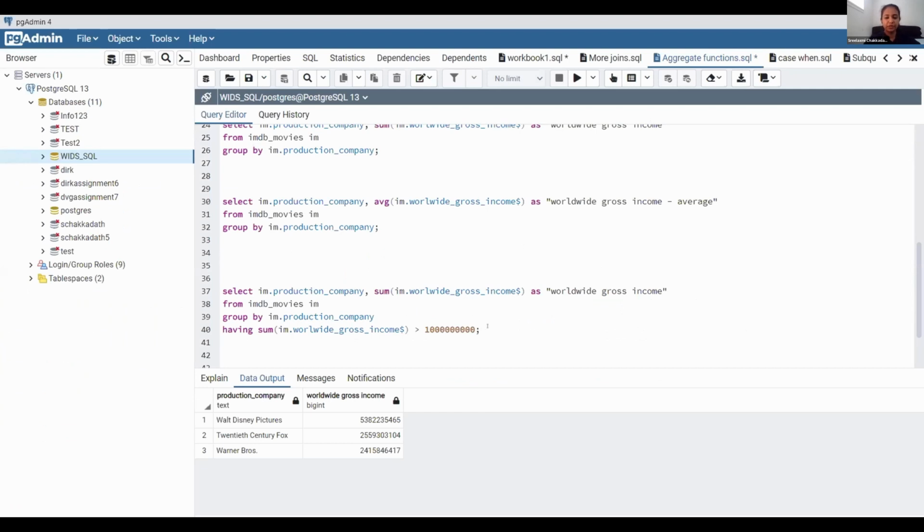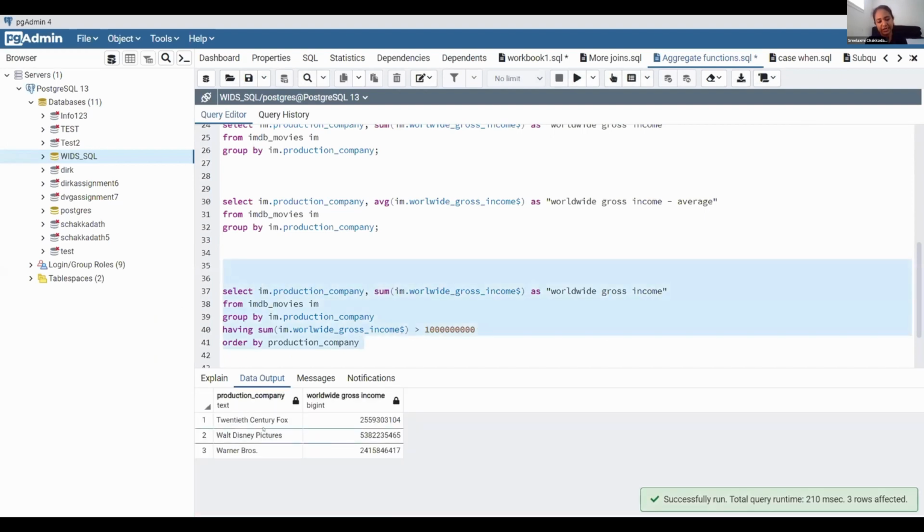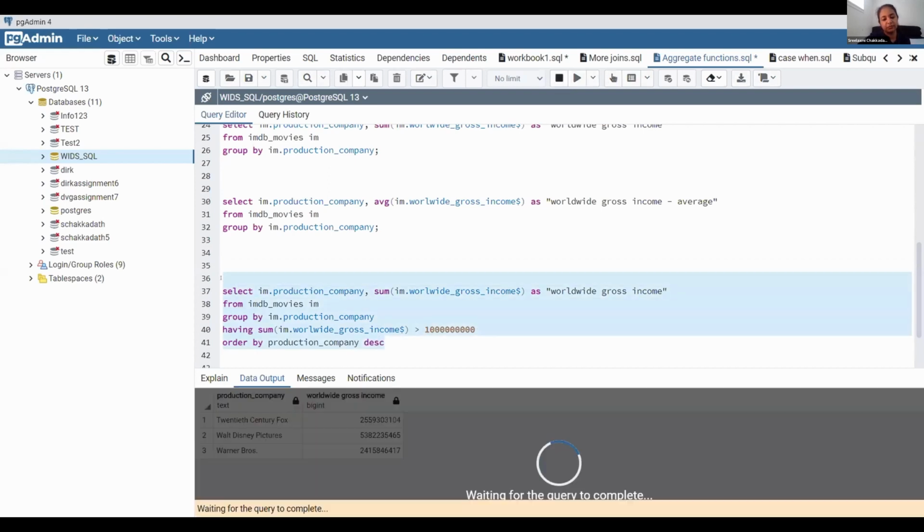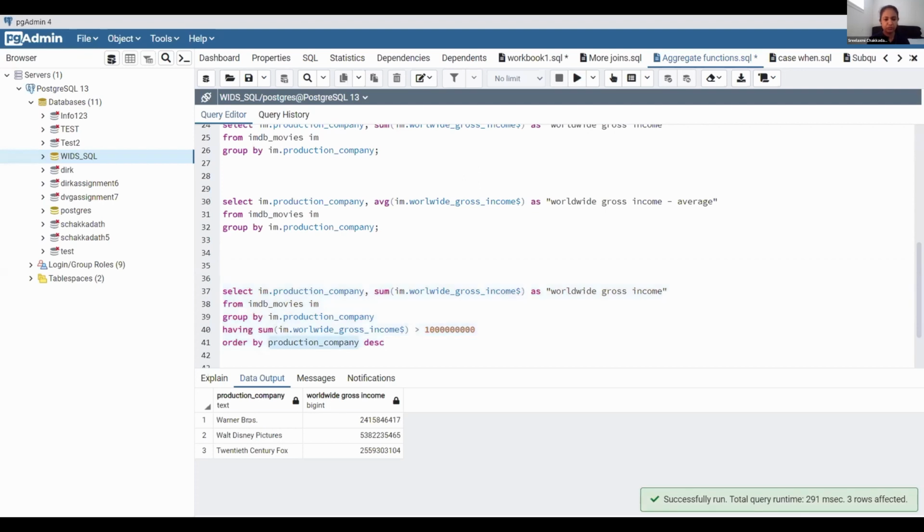So if we simply put order by production company, you will get it ordered in ascending order: 20th Century Fox, Walt Disney, and Warner Bros. You can put a descending keyword to get it in descending order of the column specified here. So it comes in descending order. So that is order by.